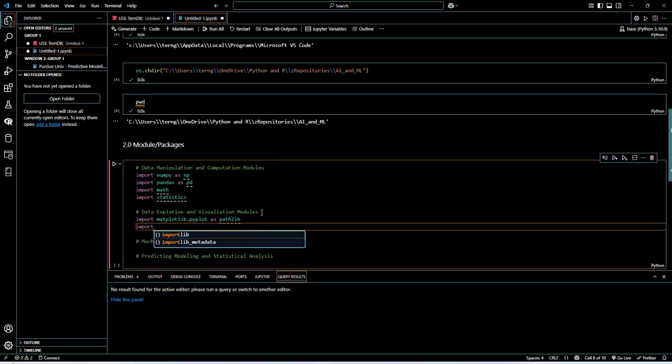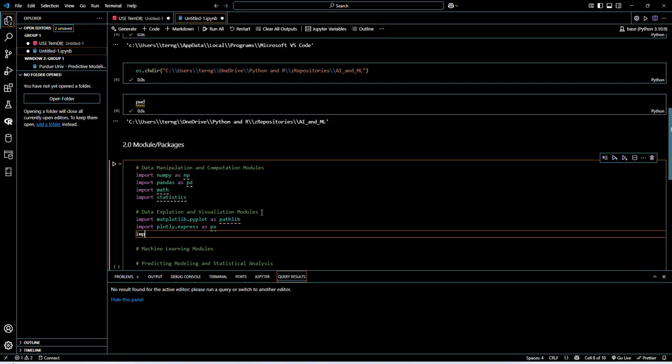Actually, plotly is very good. Import plotly.express as px. Lastly, import seaborn as sns. Some people import it as sb, but on the seaborn website, which is under matplotlib, they prefer that and the majority of coders import that.